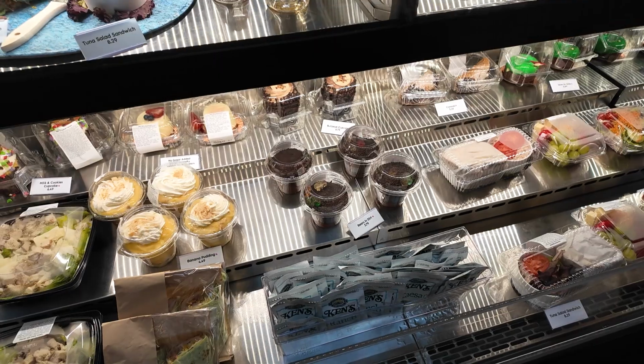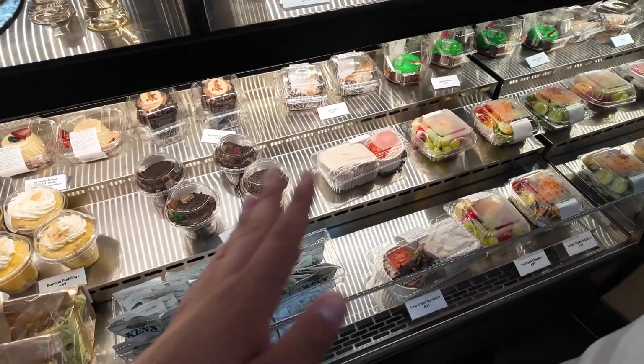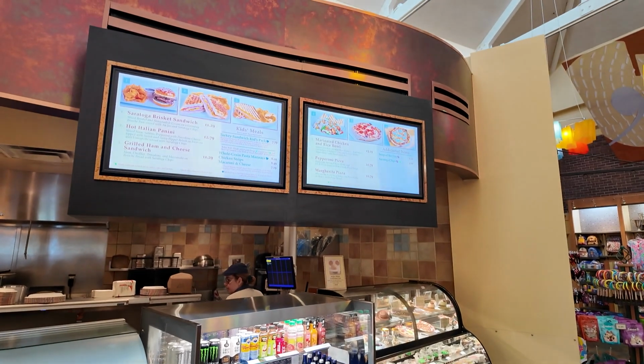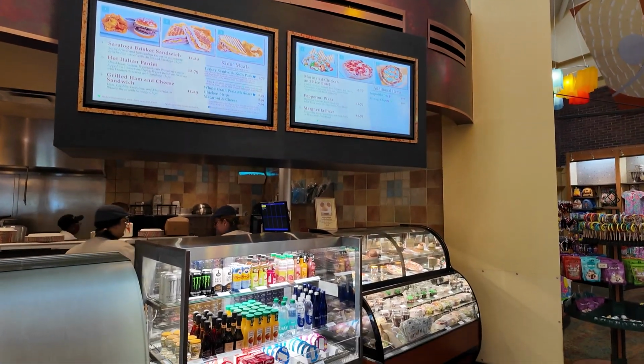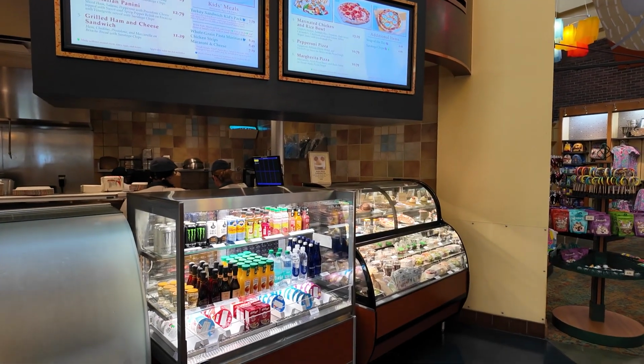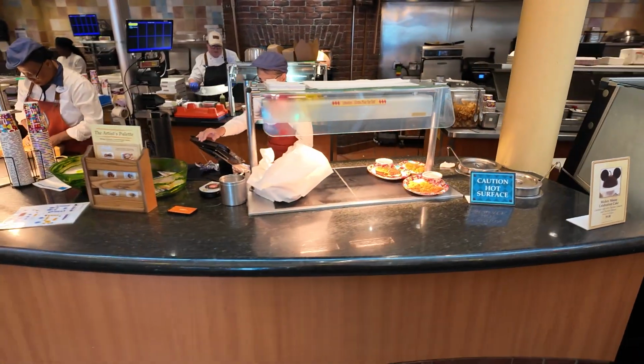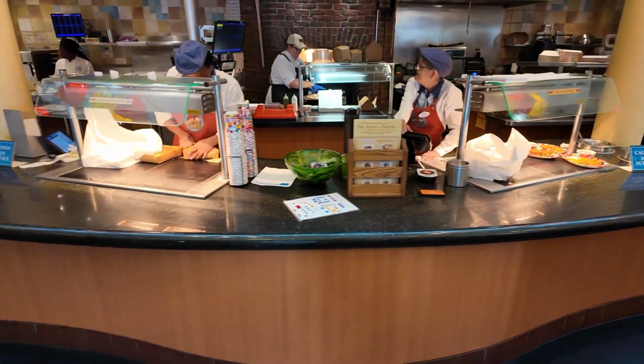It does, yeah. But you have a variety of different prepackaged stuff here, like pre-made salads and things. So you can order up here and then you pay at the counter and then you can be given a pager where they'll bring you your food as well. So it's kind of cool. It's a big open kitchen. They have a stone oven for, I guess, pizza.